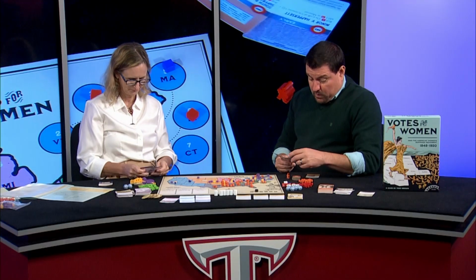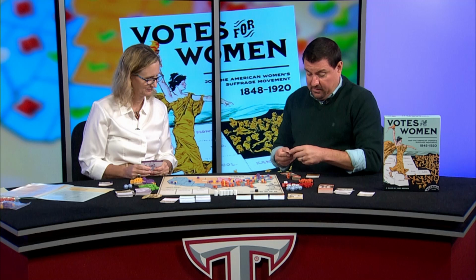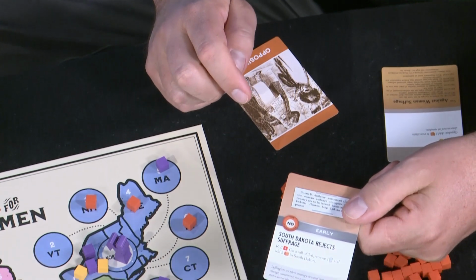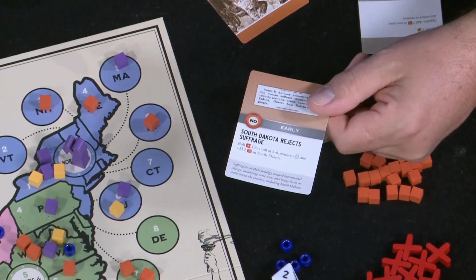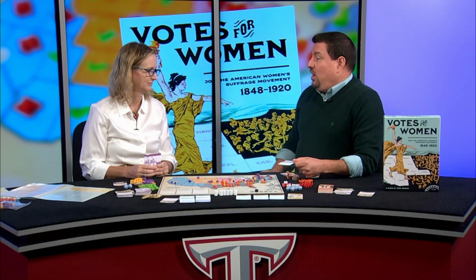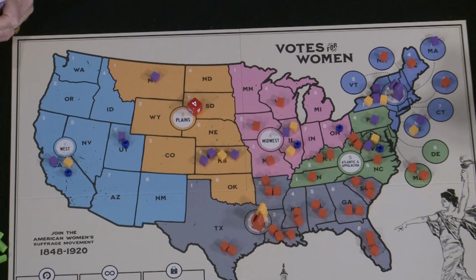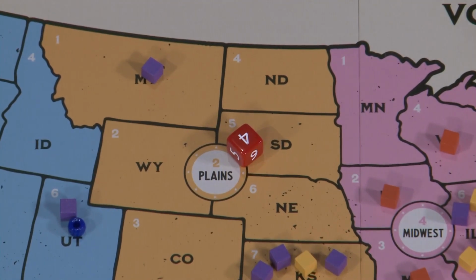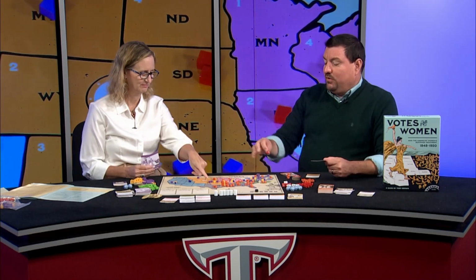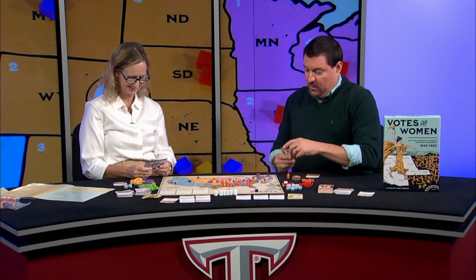All right, so I have even more roll cards here for the 6-sided die, so I'm going to pull out here. And this will allow me, South Dakota rejects suffrage. So now on this one, if I roll, I could remove a column, but there's no columns to remove. But I do get to add 2 in South Dakota if I get a successful roll. So I'm going to make my roll, and that is a successful roll, so I get to add 2 to South Dakota. It's my first ones past the Mississippi. I'm starting to make my way. Well, Texas is technically, but it's the South. We don't count it. So the South we dominate anyways in this game.